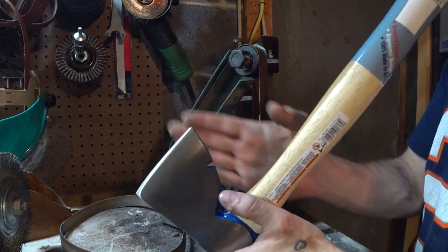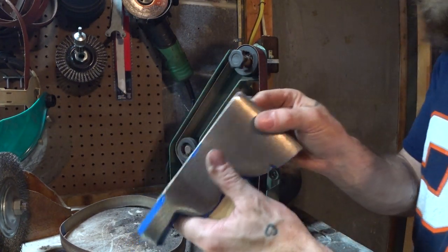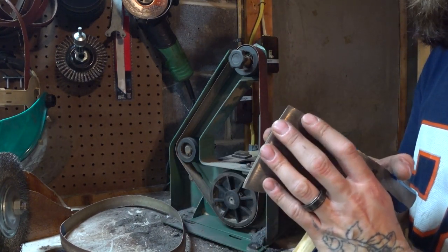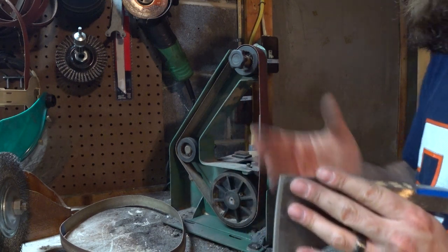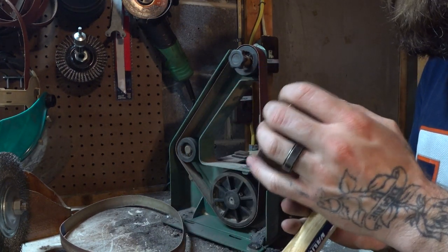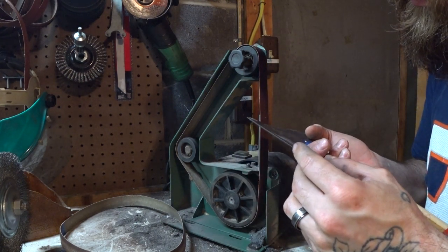And the amount of bevel you put in it, as opposed to straight, is going to be how robust this edge is. If you got a lot of bevel in it, it's going to hold its edge, though that edge is never going to be quite as sharp as it would be if it was more straight and to the point. You get it. We're almost there.